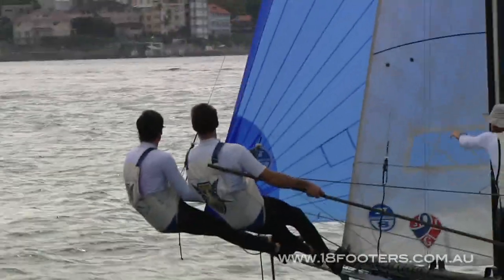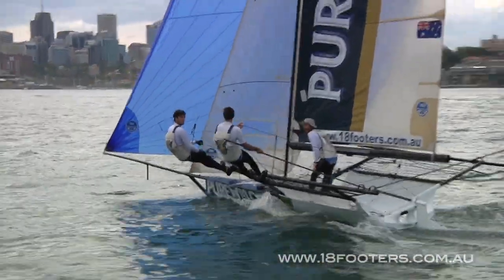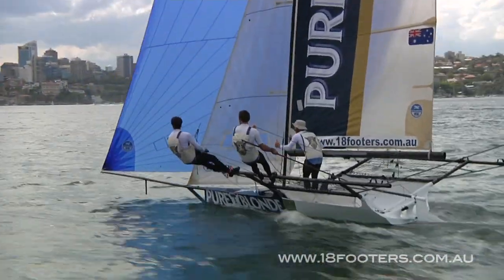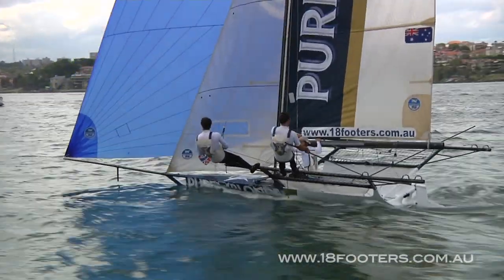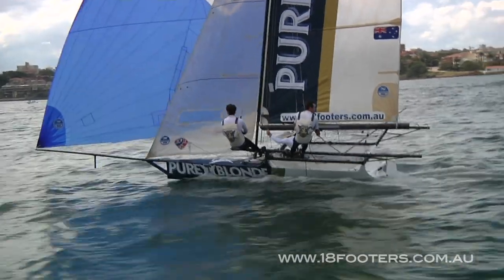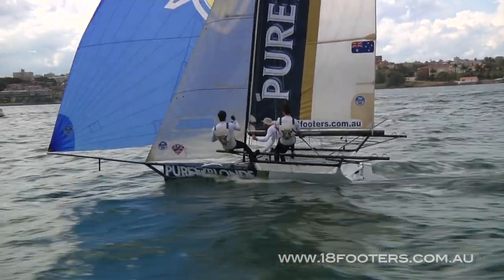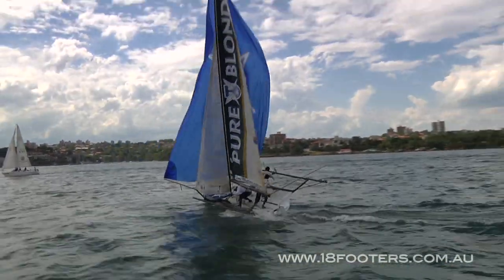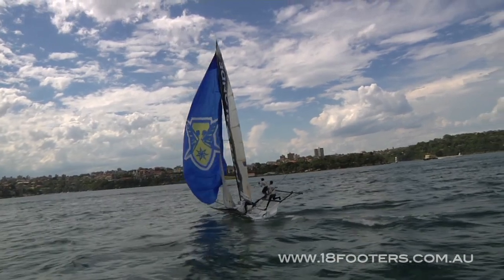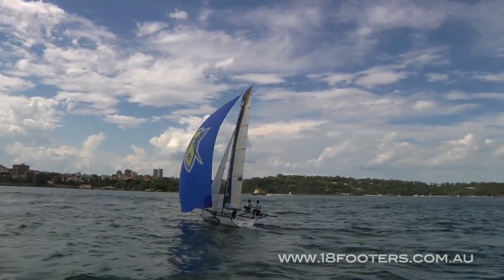Pure Blonde goes around some advantageous buoys with a big handicap. We thought they might have got the first mark wrong, but we double-checked our paperwork and they are right - we were wrong. Good on the Pure Blonde boys, they're in the race. It is one of my picks - I'm pretty happy about that. They've been okay in the light air and they've got Cam McDonald in the middle of the boat, who's a very talented addition to their crew. Add in a favorable handicap and to me it's a no-brainer.